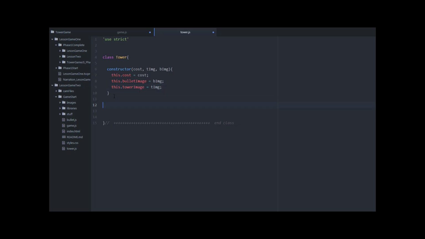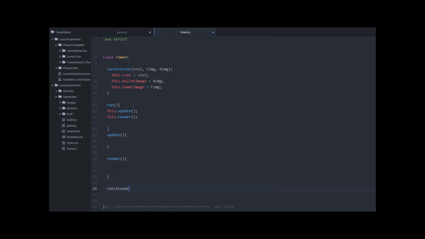In any case, I'm also going to have a couple of methods. In every animation or every game, essentially each time you pass through the animation loop, there are 2 things that you're doing. You're going to update every element of the game, and then you're going to re-render every element of the game 30 times a second, or whatever your frame rate happens to be. And then ultimately, for my tower, I'll want to do this every frame, but I'll want to create a function called check enemies.